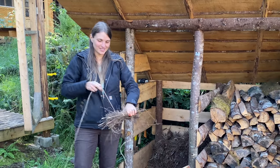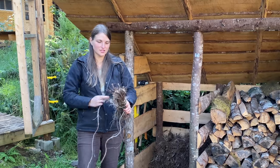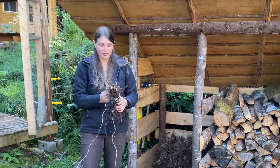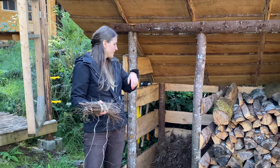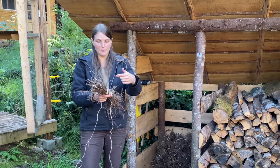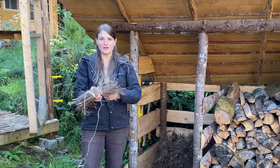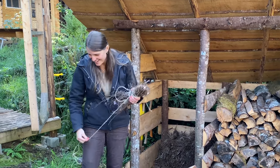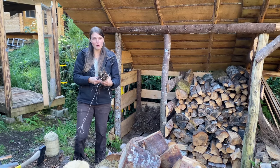Yeah, well, these are really nice. This is my third year doing it, and this technique has worked the best. The first year I just threw them in there, and it was a hot mess. Last year I would wrap a wispy around the bundle, but then they would just pop open. So this year I'm using twine. It looks really nice, very orderly, and they won't pop open.